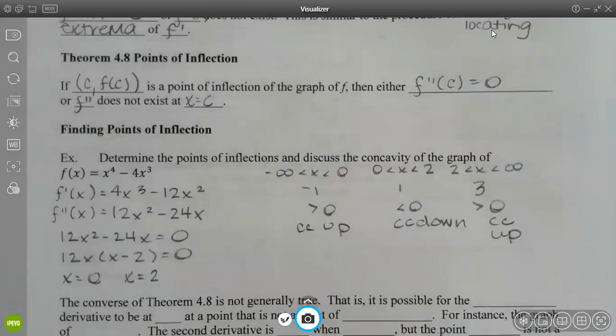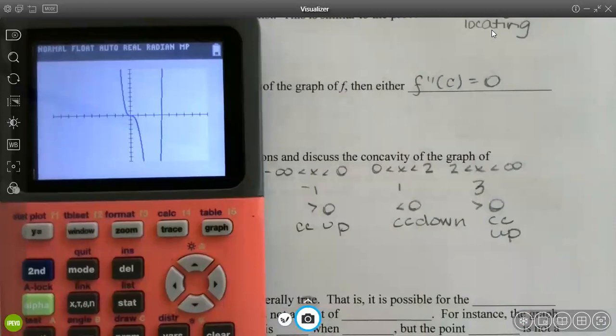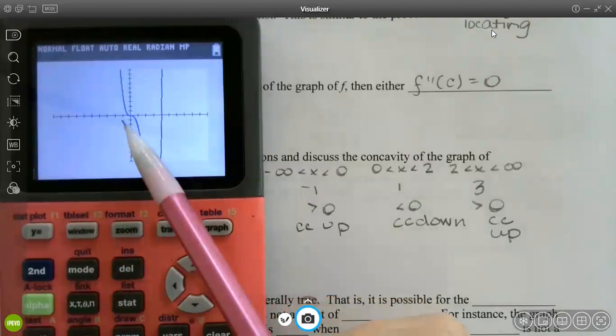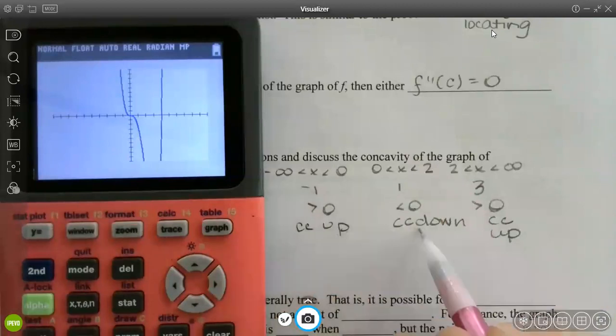This is what I was talking about earlier. The one thing that I didn't tell you to finish off was making those points. Let me show you this graph. This is the graph of the original function. A point of inflection is where it turns. So it goes from increasing to decreasing, whatever. If we look at this graph, it has a turning point right here. Where's this point? 0, 0. Here's how you get it. Right here, we change from up to down. Does everybody see that? Anytime it changes, you're going to have a point of inflection.